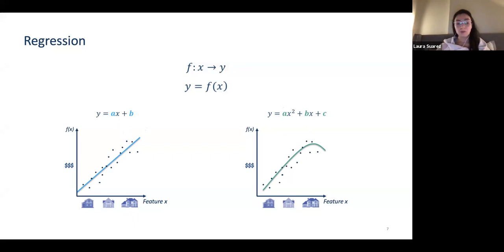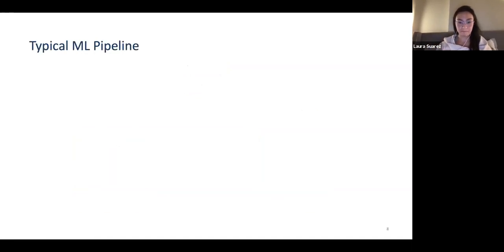So what we do with machine learning in general is we take our data and we train our model in such a way that we're able to learn the estimates of A and B, or in general, the parameters of our model, such that we reduce the difference between the predicted values and the empirical data that we have. So at the end, estimating the parameters of a model becomes an optimization problem where we want to minimize the error.